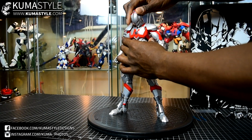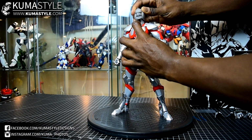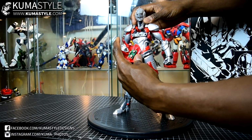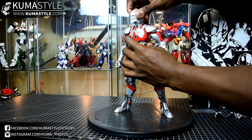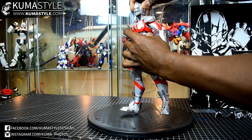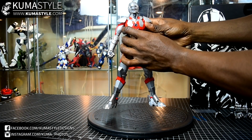Looking at the articulation here, first we're going to look at where the neck meets the clavicle, ball joint there. And then, of course, the head itself. Up and down movement. And the chest does come out. That's where the battery compartment is. It holds on pretty well, but it just pegs back in if you ever take it off. It does have side-to-side movement there as well, but because of the shape of the mask, it doesn't have that full 360 and whatnot. But decent upward, downward look.